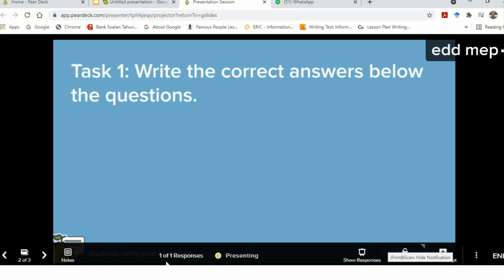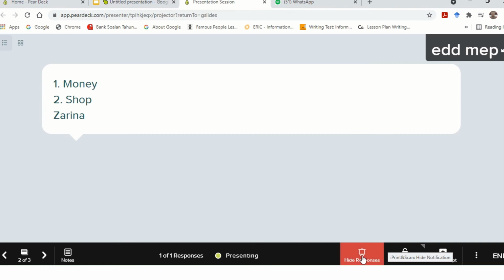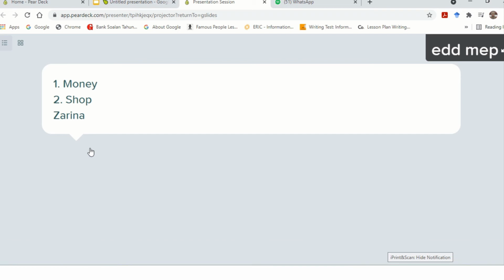Once your student has responded, you can see one or more responses, so you can click show responses and you will see the answers from your students. From here you can identify those who have given correct answers or those who have given wrong answers, and you can tell them on the spot.